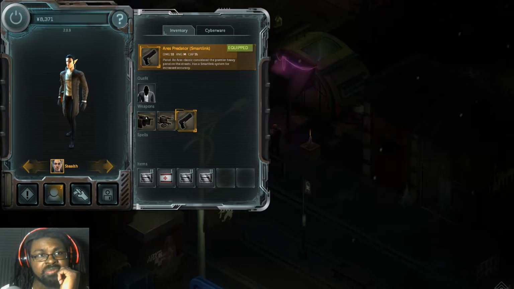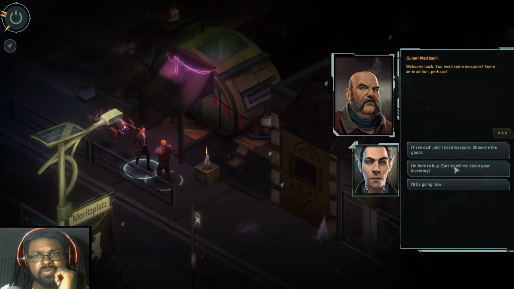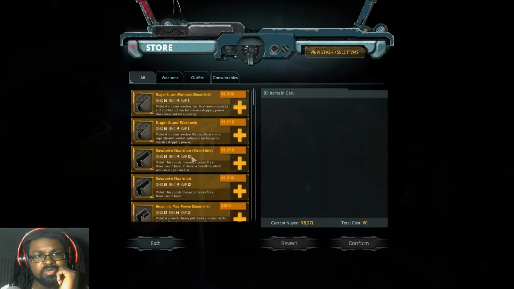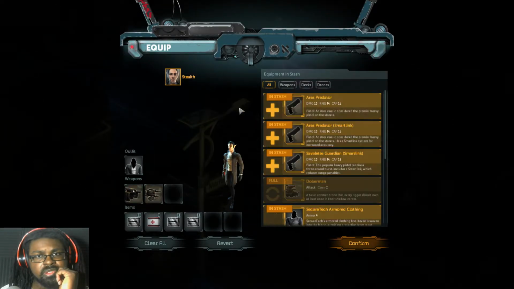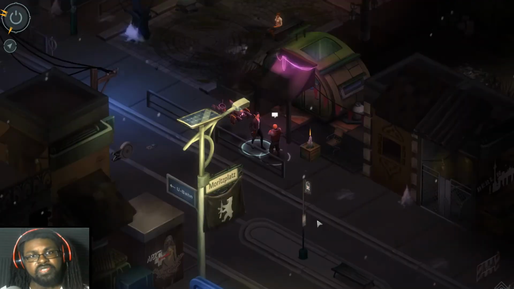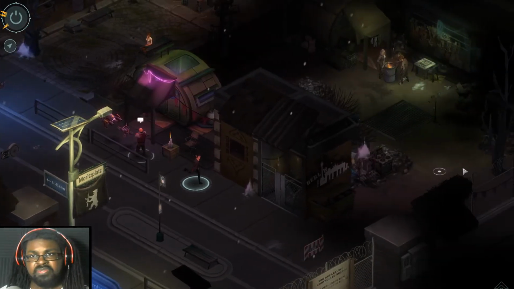I was thinking about picking up the Guardian, which I think we'll do just so we can get that burst. I like the fact that there is more damage with the Ruger Super Warhawk, but let's get that burst going. And we'll go ahead and equip it. There we go. And it comes with the Smart Link, so hopefully we'll be better with our aim. Now, let's go pick up some medkits from the dock.